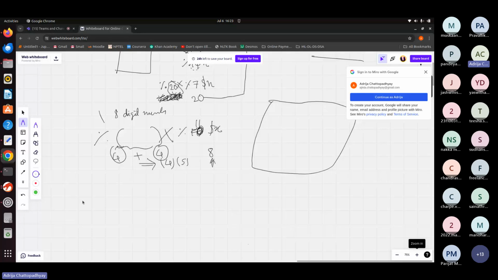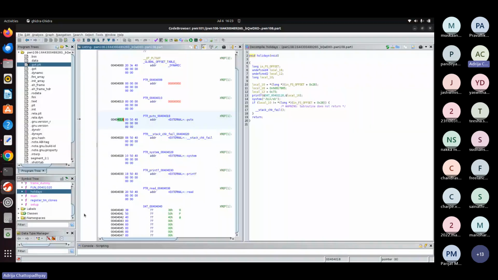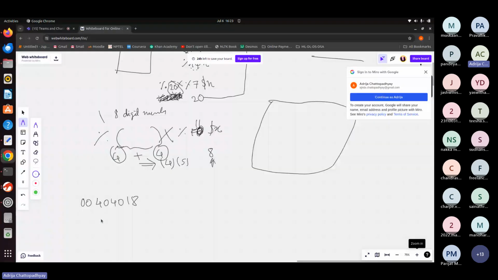In our address, there's 00 and 404018. These two are not going to be changed. So we first change these four bytes, and then we change the rest.